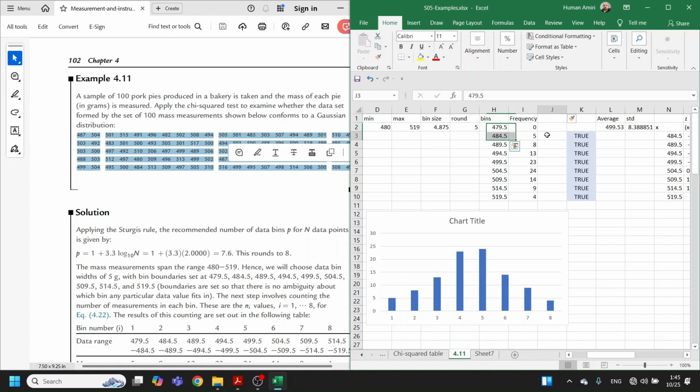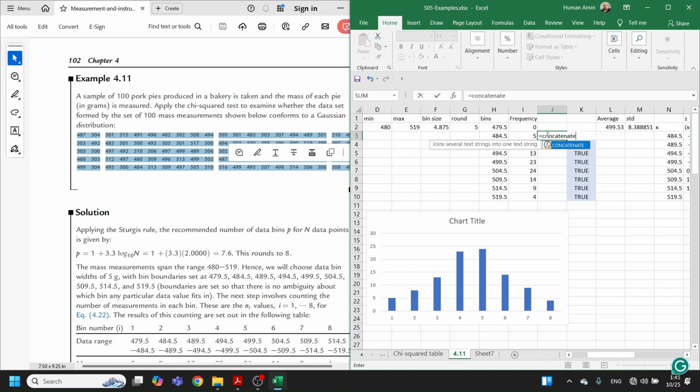How do I write it? Like this. There is a CONCATENATE in Excel. Concatenate means to sum up strings.